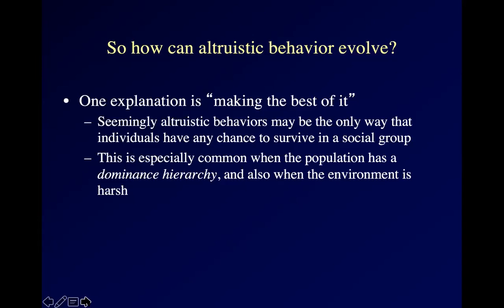So if we look at it from this point of view, how can altruistic behavior evolve? We start with the assumption, and it's certainly one that ought to be tested, but it does seem to work. We start with the assumption that genes can in fact cause or strongly influence organisms to behave altruistically. With humans, for example, it gets complicated because human behavior is so phenotypically plastic that we can learn to behave in a just ridiculous number of ways that don't necessarily make sense.